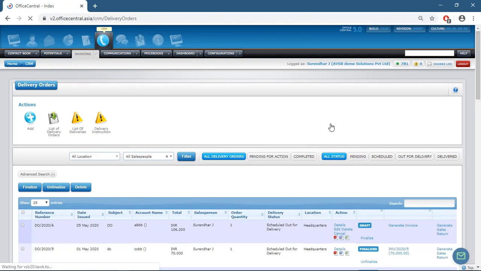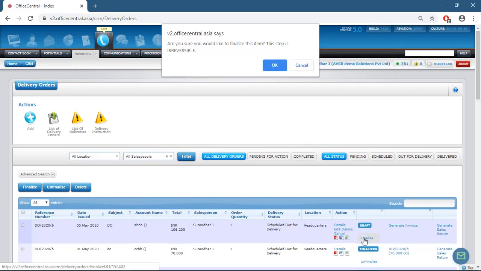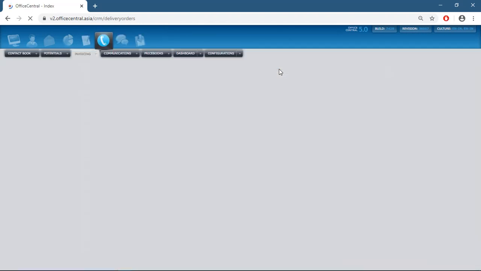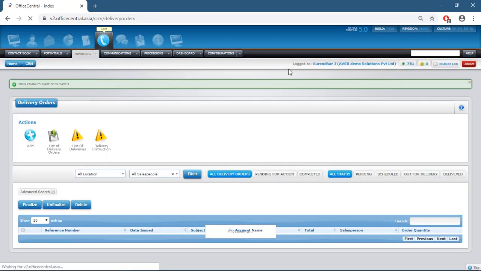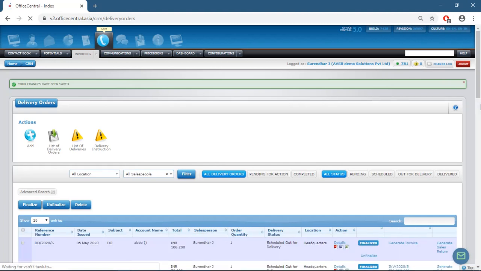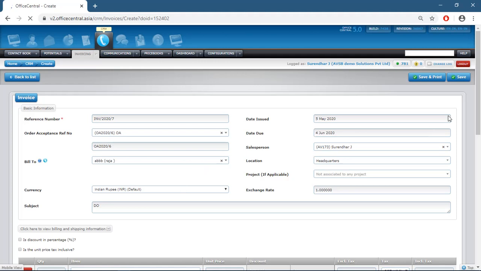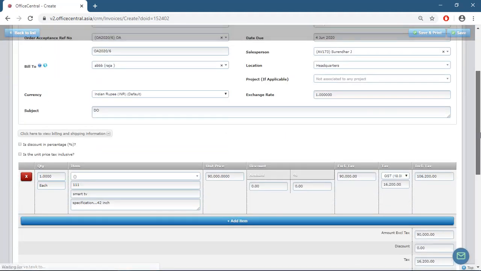Now finalize the generate order delivery. Next step is to create the invoice. So once you finalize the order delivery, now I am going to create the invoice, generate invoice.